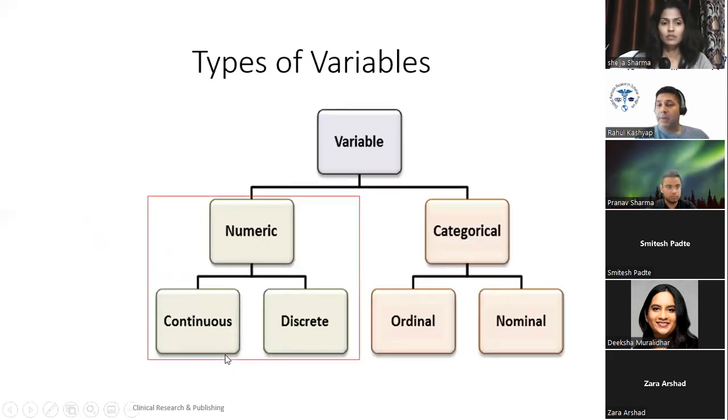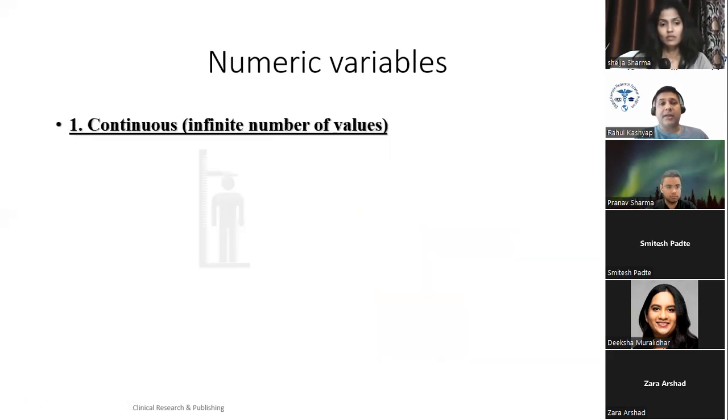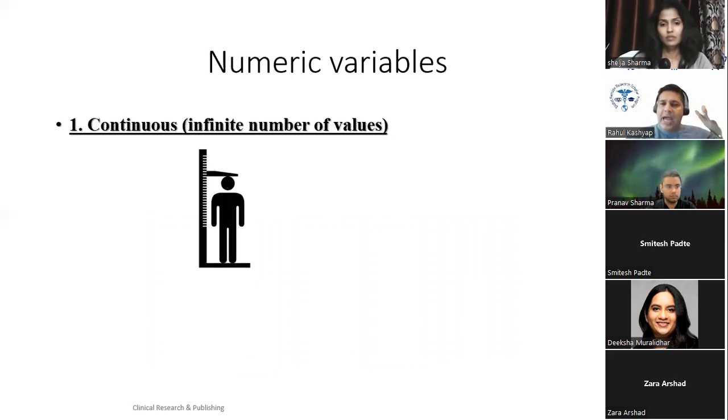Now the other side, numeric values, where there are continuous and discrete. Let's take the continuous part of it. In theory, it could be infinite numbers. Height could be anything, weight could be anything, time could be anything, length of stay could be anything. But in practical values, they are limited. You can't have people with a length of stay of 3,000 days or 6,000 days. It's not possible. You can't have people 9 feet tall. Those are all myths. But in theory, it could be anything.